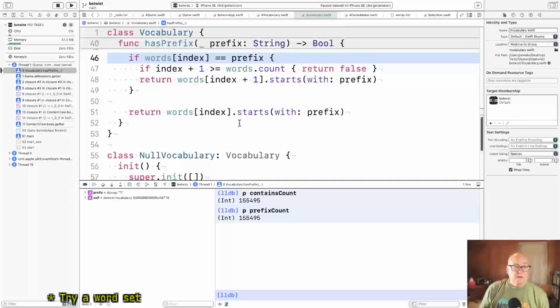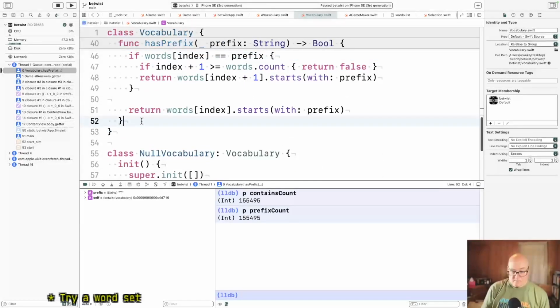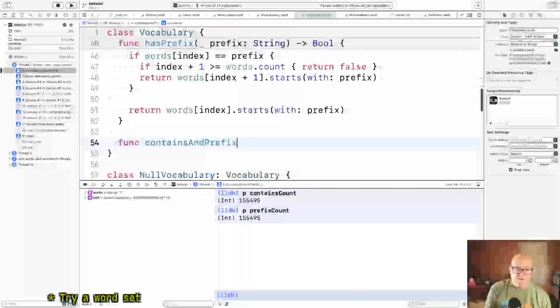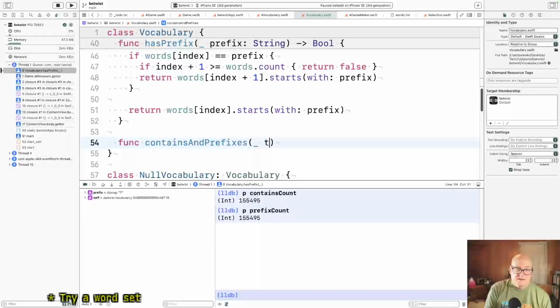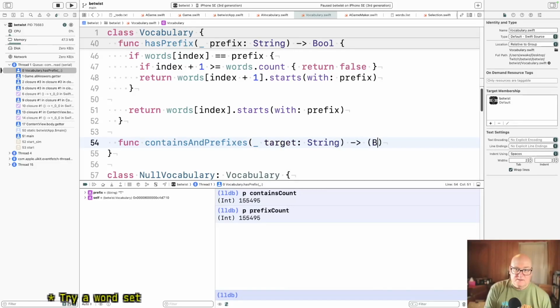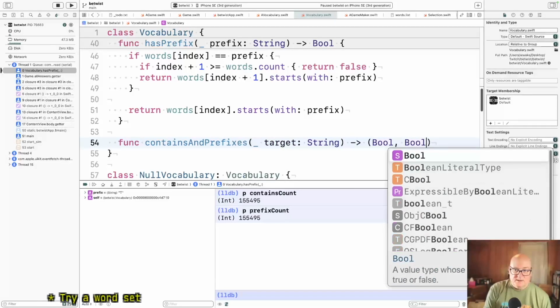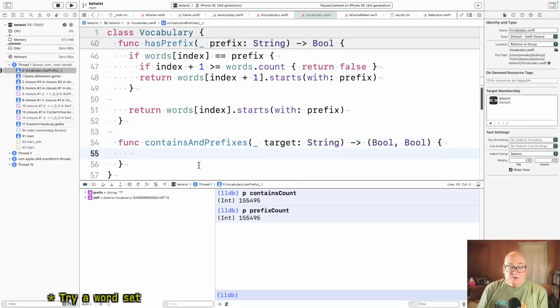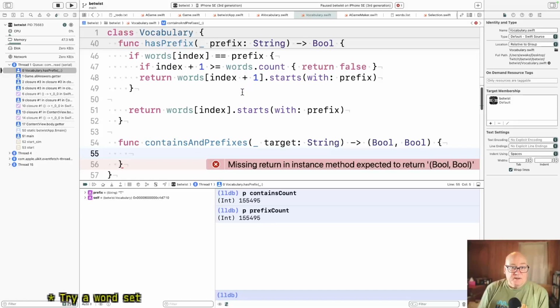Okay, so this is, we'll work on the name. Contains and prefixes. Target is a string. Returns bool. And again, we'll refine it if it dramatically speeds things up.